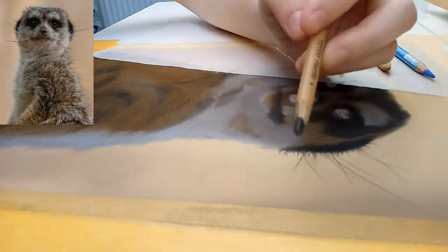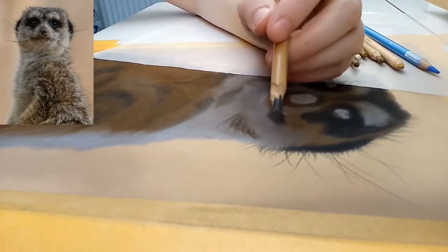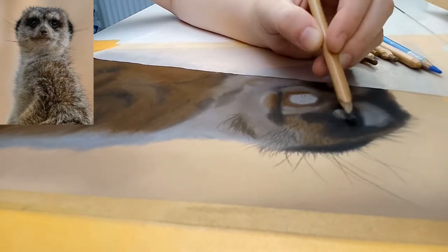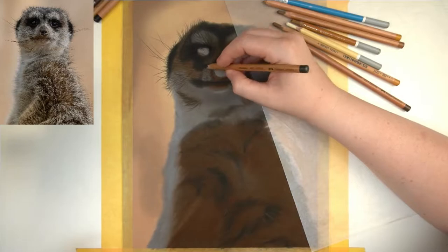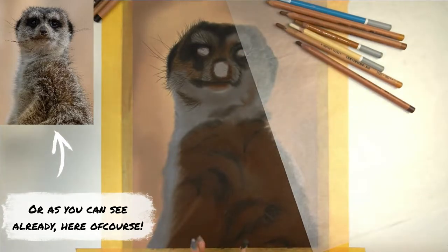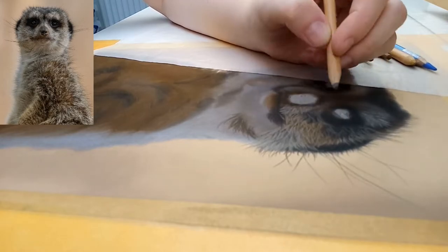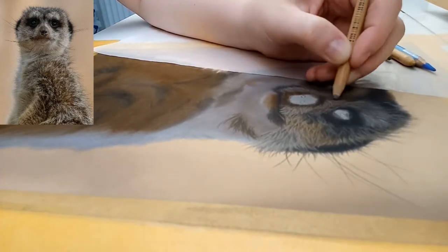After the under layer is done, it's time to get in with the pencils to add the details, which is my favorite part. A meerkat apparently has a lot of those wispy hairs or fur that just stand out, so that's nice to add in with the darker pencil so it still shows up on the background. I use a dark gray pencil — not black but dark gray — to add in all the hairs, the short hairs you can see between the lighter fur. We add the darker hair first so we can work from dark to light, as we always do with pastel pencils.